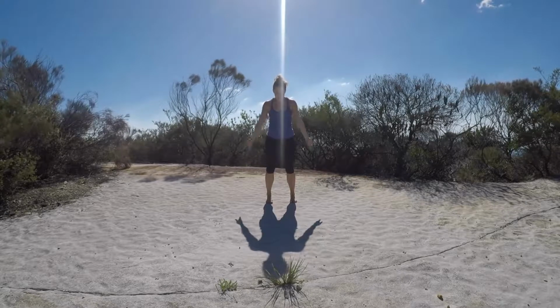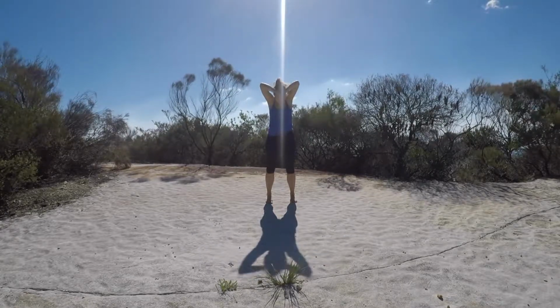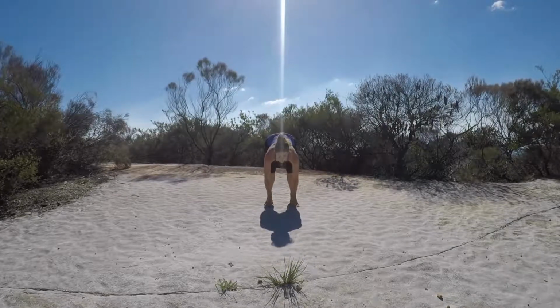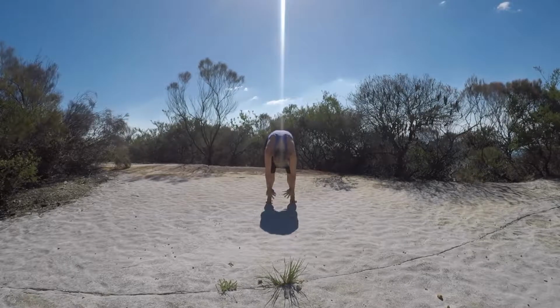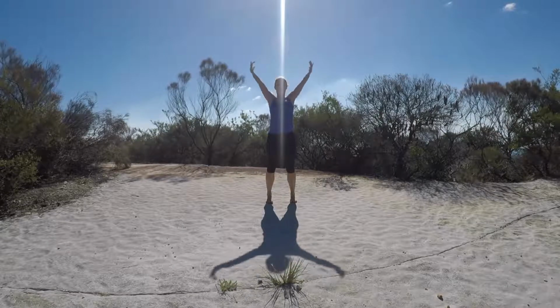Let's inhale, lift the hands up. Exhale, hug all the way down. Fingertips touch the ground, halfway lift as you inhale. Exhale, soften down, roll back up. Inhale all the way up. And then let's just exhale the arms down.